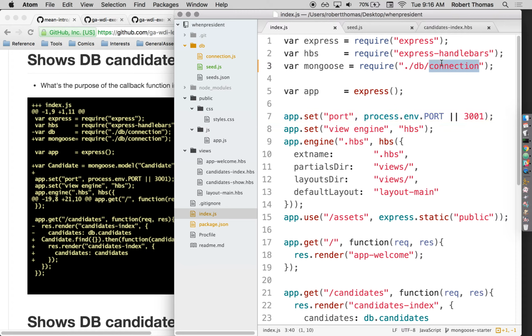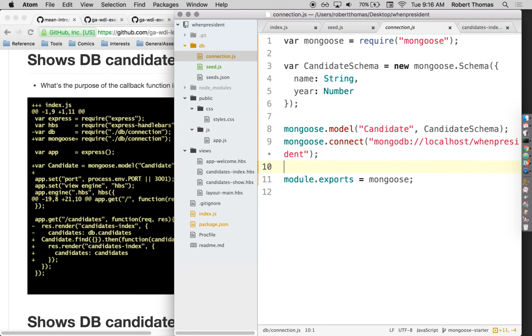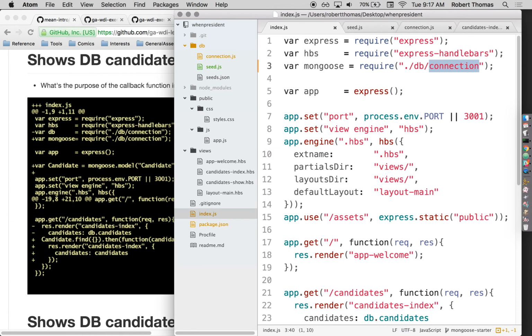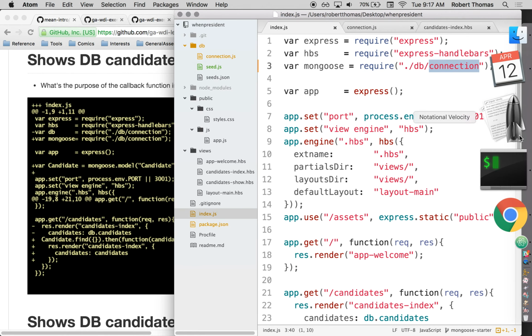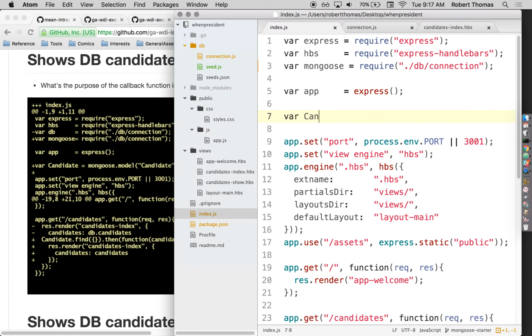Why didn't I just put all my seed stuff in here? Like, why not just do all my seeding in here? Yeah? You don't want to reseed your database every time you connect to it. Yeah, exactly. This would mean every time my server restarts, it would reseed my database. Theoretically, in a perfect world, you would only seed your database once. I mean, we're all testing stuff, so we seed our databases like 1,000,000 times, but you still probably only want it to happen when you actually intend for it to happen. Okay, so I just required that connection, and now my next thing is going to be, I'm going to get this candidate back in here.